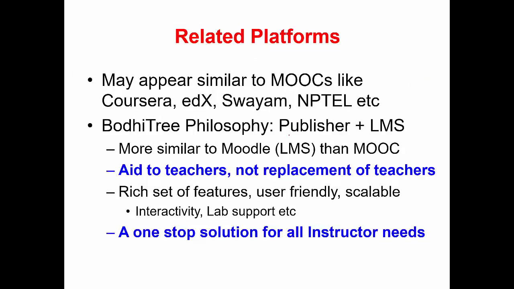You may have heard of other platforms, MOOCs like Coursera, edX, Swayam, NPTEL. How does BodhiTree differ from that? It's basically a philosophical difference, where we view ourselves as a publisher of these multimedia books, which instructors use in conducting classes. That is where the LMS comes into play. That way we relate ourselves more with Moodle than MOOC. And this is our main philosophy, that it is an aid to teacher and not a replacement of teachers.